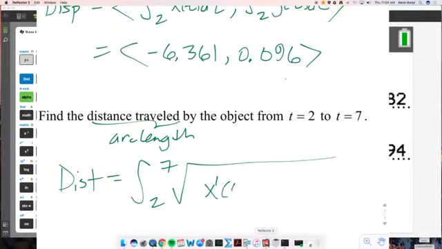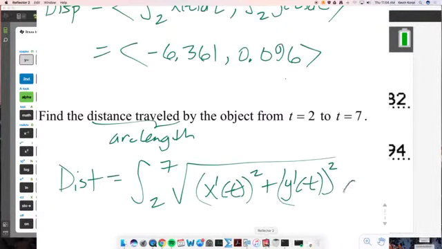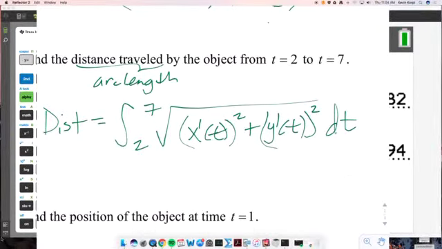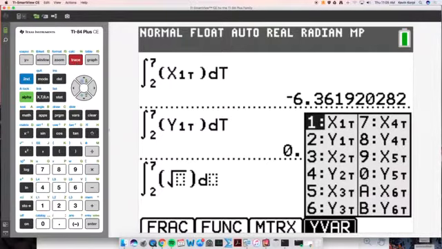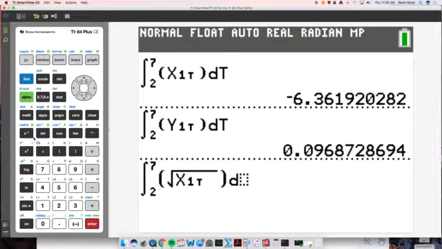It's going to be x prime of t now, the function, squared, plus y prime of t, the function, squared, dt. And again, make sure your radical covers the last little square, but not the dt, and make sure your dt is there. That's all you have to do. That's your setup. You don't have to write the actual functions for x prime in there. So now we go back to the home screen, math 9, from 2 to 7. And the radical acts as the parentheses, so we'll put square root. Okay, x prime, remember for us, is just x. That's in 1. And then you square it.